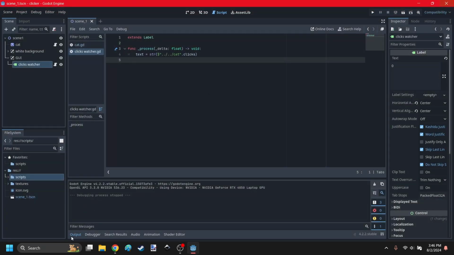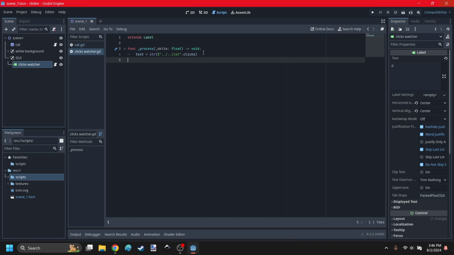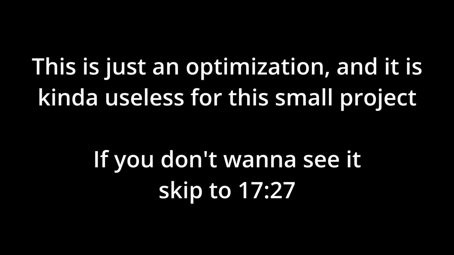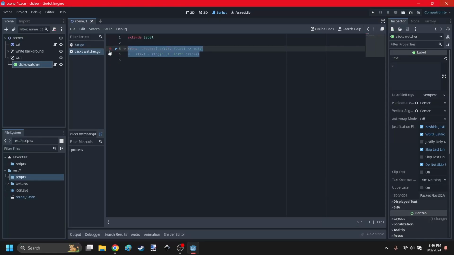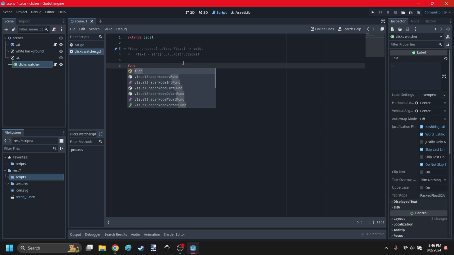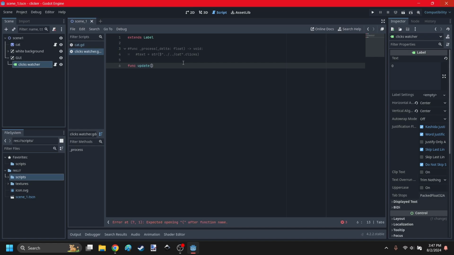Now, I can optimize this a little bit by, instead of updating the text every frame, I can just tell it when to update. So I'm just going to scratch this. I'm going to create a new function called update, and I'm going to have a parameter called string, and I'm going to make it output to void.